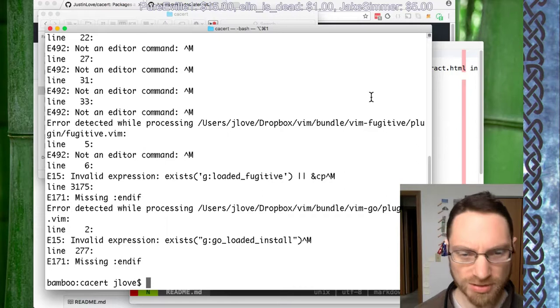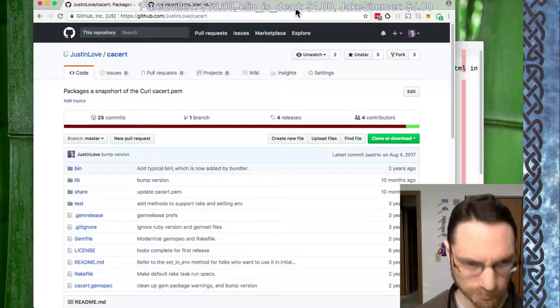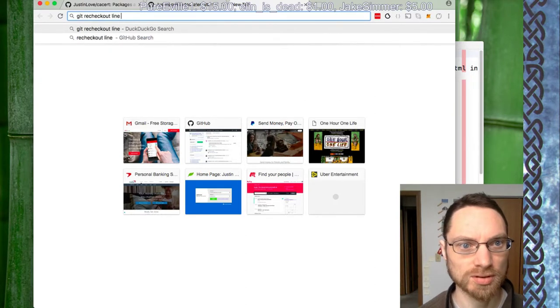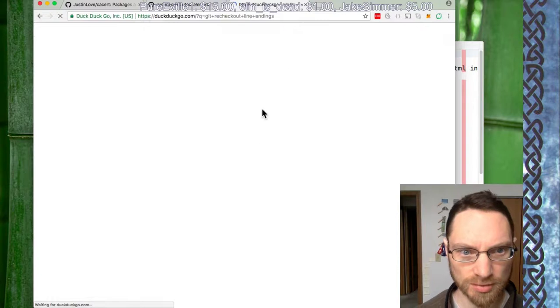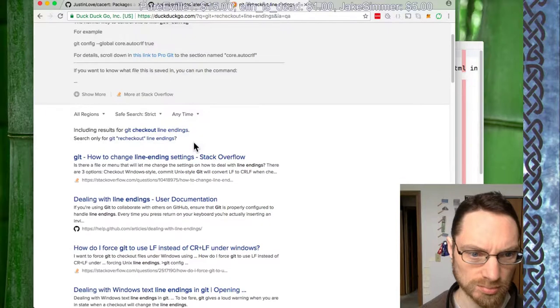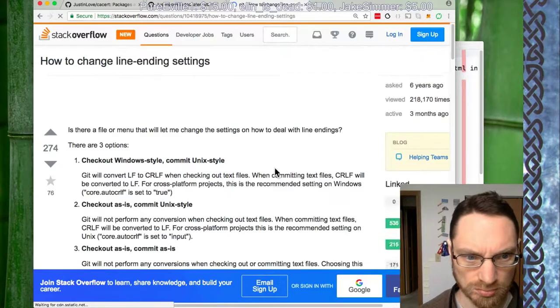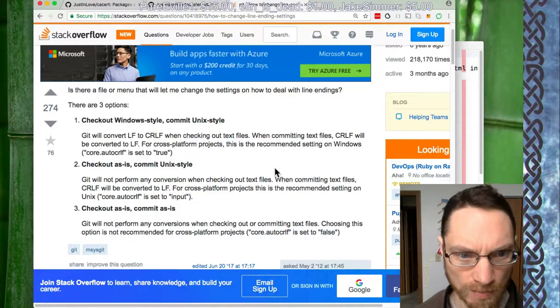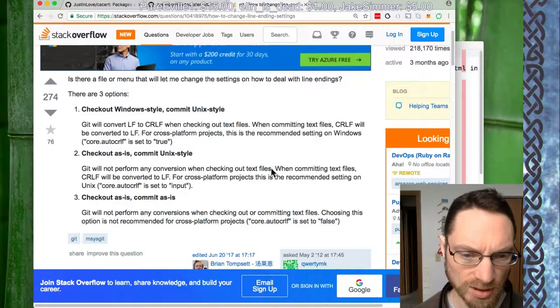Well, there's a nice little diversion for you. Git recheckout for line endings. Maybe a reset hard would do that. Yeah, those are the settings.